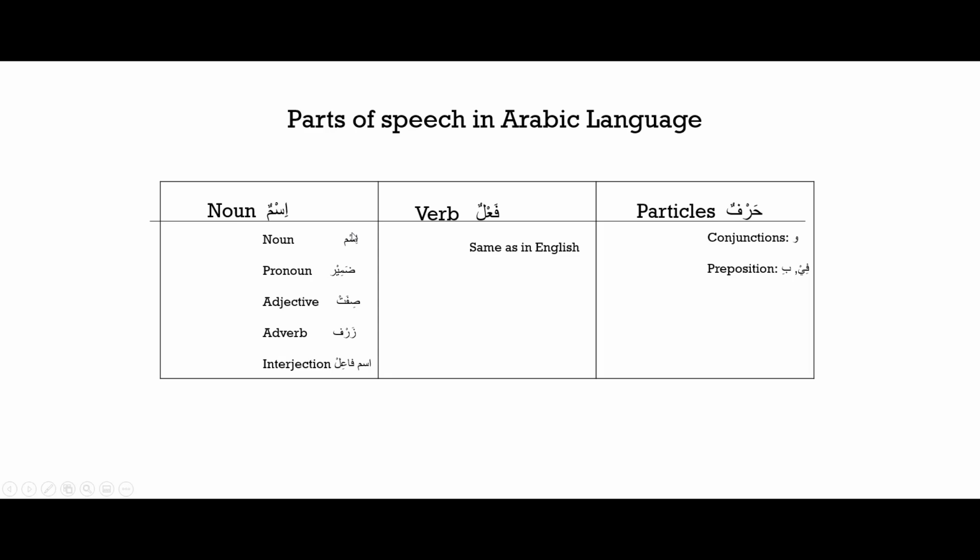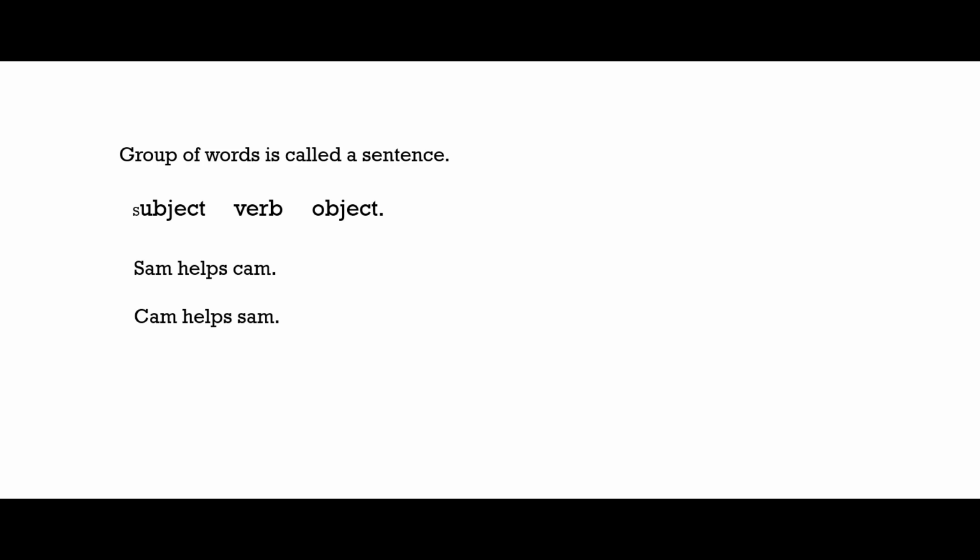Okay, so let's start with the nouns here. When we group words, we make sentences, for example, and we know that the sequence of a sentence in English is subject, verb, and object. This is the most basic sequence. When we come across any sentence, we can know by the sequence which noun is acting as a subject and what is the role played by other nouns.